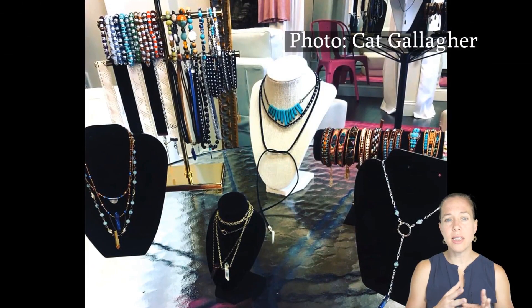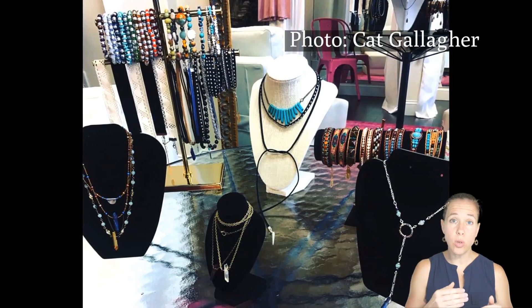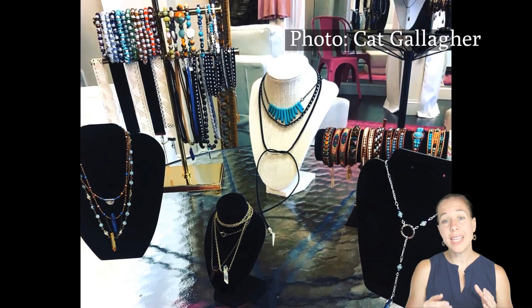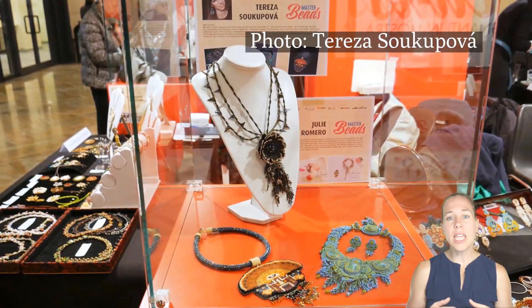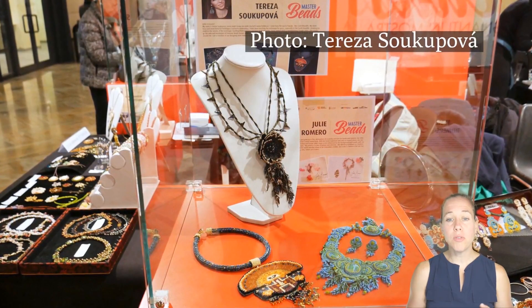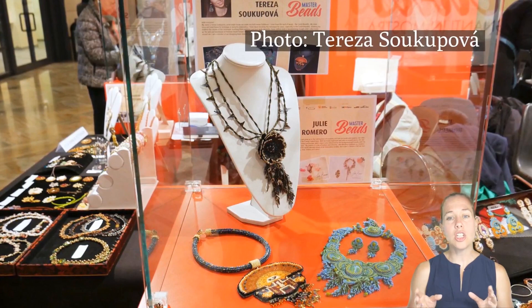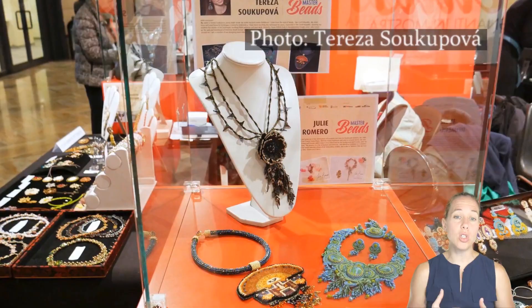Looking at Kat's designs, she uses different necklace holders and bars to give her height, as well as stacking necklaces so that pieces that fit together may lead to another sale. In Teresa's photo, she has some designs in a display case — minimalist to its finest — and it also shows different awards given for the pieces, adding value to them in that glass display case.